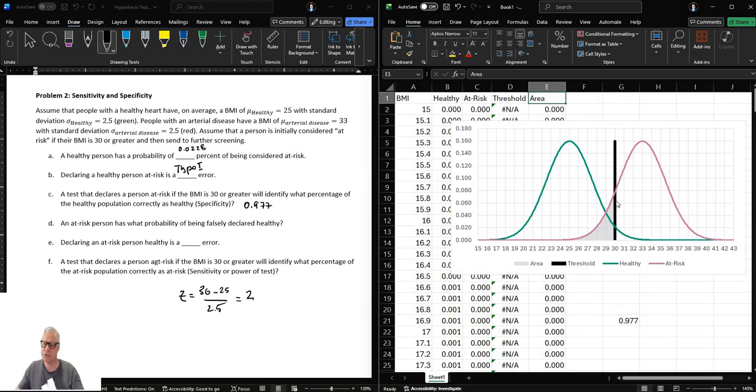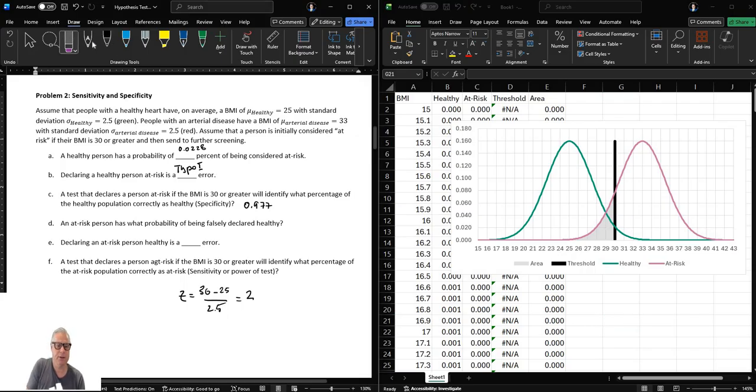And now you see we have the probability that a person at risk is falsely declared not at risk or healthy. So what is this probability? Okay, so now we have to calculate again the corresponding z-score, and the z-score is this time negative.